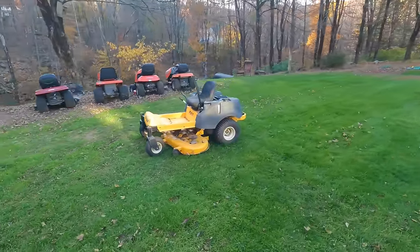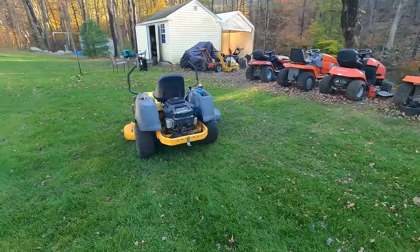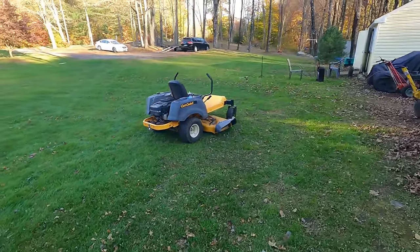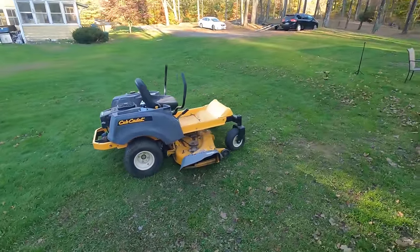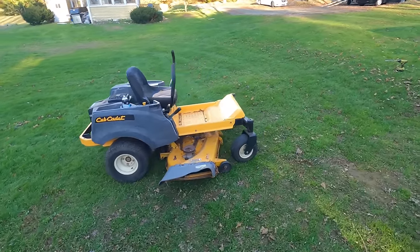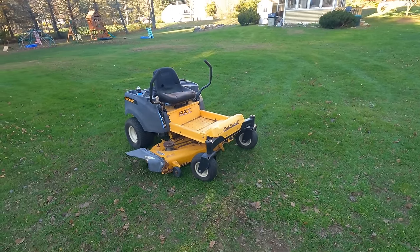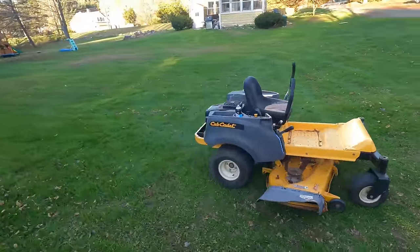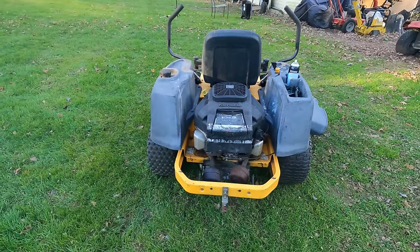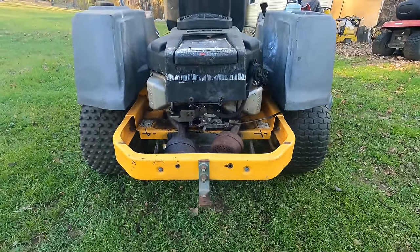So initially it seemed to run a little better. It idles a little bit better, but it's still popping a bit out the back. So it could need a valve adjustment. But yeah, it bogs down when you engage the blades. I mean, it's still somewhat usable, but it's really not ideal. Engine sounds kind of tired, doesn't it? See, it's leaking oil too.